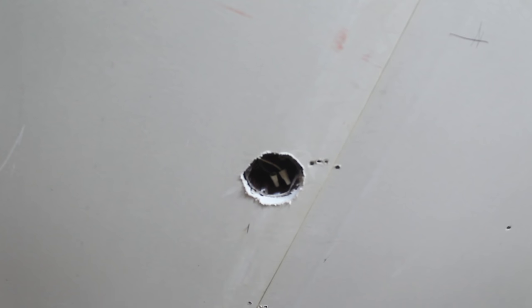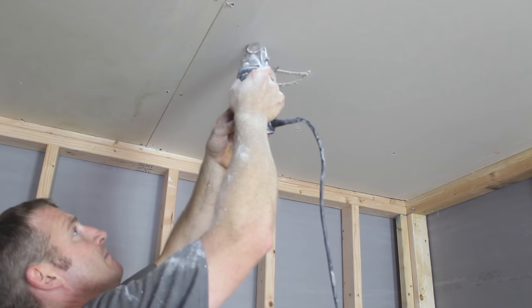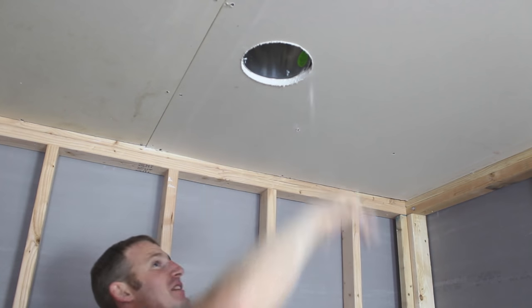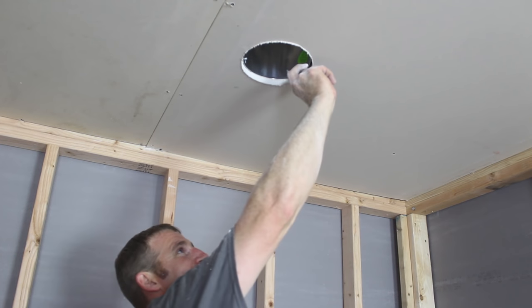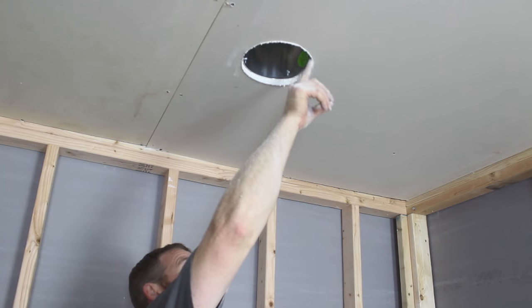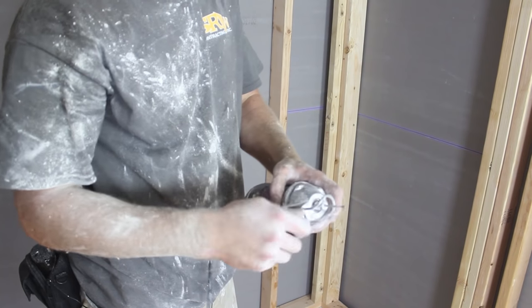For your 6-inch recessed light, I got my center mark. When you bring the rotozip in, you're just going on the outside of the box and pressing against it, and that makes it perfect. Really, if you have a lot of recessed lights, you almost need this tool to make it perfect, because a lot of the trims they make only cover literally at the very biggest 3/8 of an inch. So if you're trying to use a regular drywall saw and you made it look like my other box over there, you're going to have a hard time getting a cover that covers it, because the covers that come with recessed lights are very shallow in coverage. This adjustment on the rotozip helps you from getting too far into the box and gives a little bit more stability.